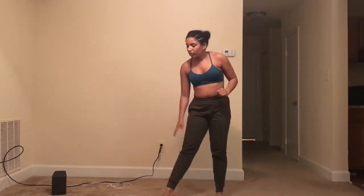Bump, ba-dum, ba-dum, ba. We are going to do an attitude turnaround on the right leg. And our right hand is gonna come to the hip. Our left hand is going to be in this kind of like, hey, pose. And our left leg comes up to an attitude of bent leg, all right? Foot's pointed. So we go around and land with the left leg in front right here.